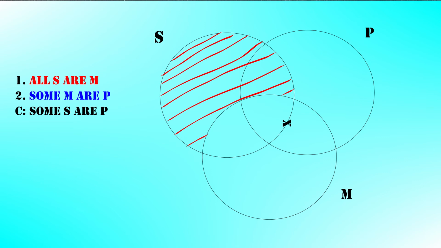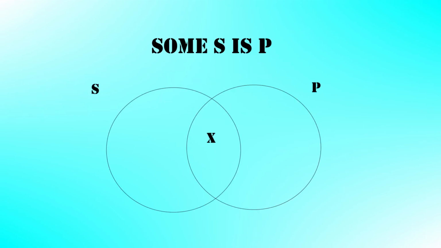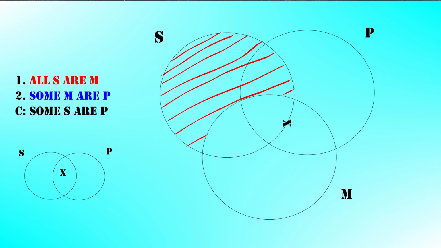Now we check and see, have I already said the conclusion by saying those two premises? So what should it look like? The conclusion is that some S is P, so there should be an X in the intersection between S and P. Do we see that? Well, no, we actually don't. There's no X in that top region. There can't be. We know there's nothing in there, but that's fine. Is there an X in that center region?